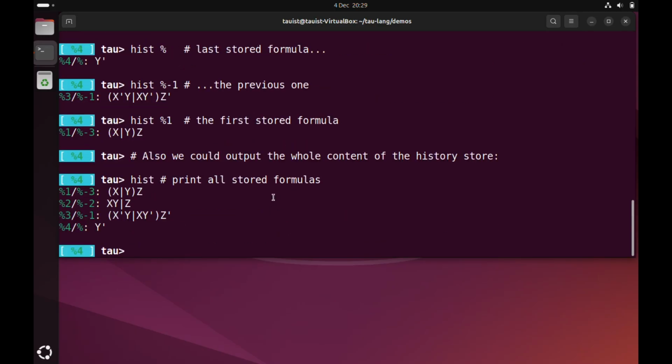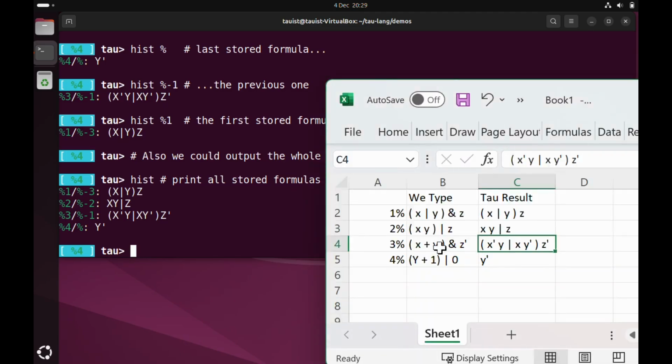Okay, so if you also want to print the total formulas, all the formulas that you have written, you just press hist, and that's it. So it's easier for you, maybe you might get confused. Okay, let's see all of our formulas.